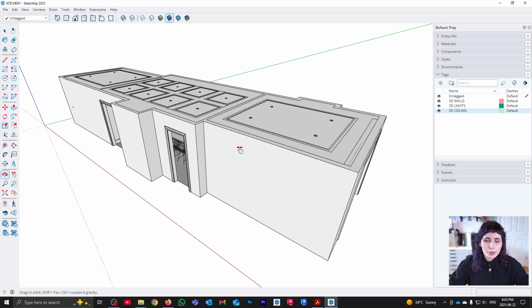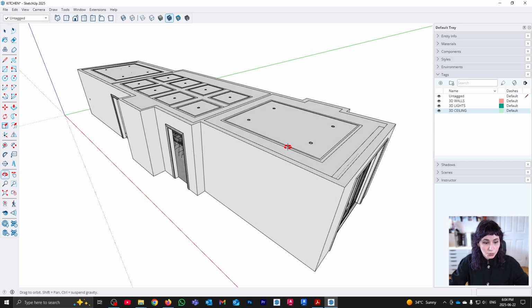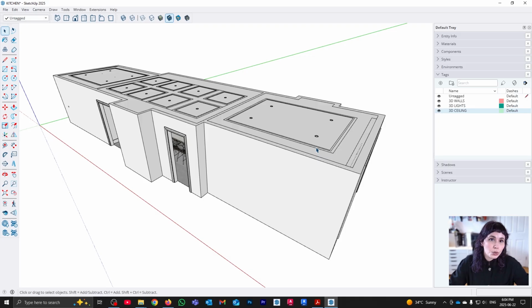The whole point of a perspective view is that it is the most natural way that we humans perceive spaces as they are affected by depth, right? So basically the idea here is think close big, think far small. For example, if I put my two thumbs out, one thumb is going to look bigger than the other one. That is what perspective is. And again, this is the default because this is the way that we humans perceive the world. So it is the most natural way of viewing a model, but it is not necessarily the best way to look at a model. This is where my other two options come in.